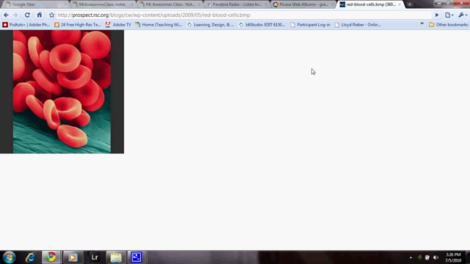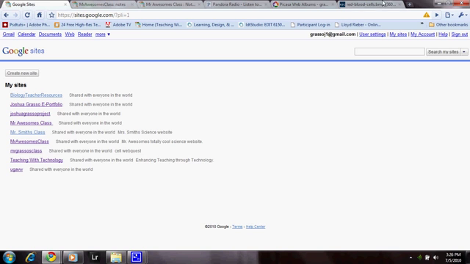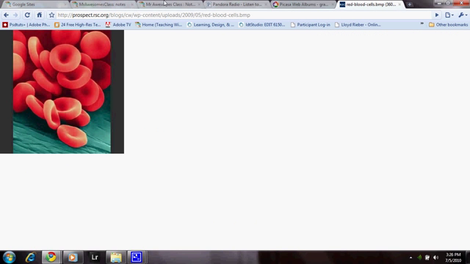You can actually search for pictures through search.creativecommons.com, or it might be creativecommons.org, if you want to find photos that people have said that you can use for free without any worry about copyright. So make sure you watch your copyright. But anyway, we'll pretend, since this is just a demo, this is a non-copyrighted photo.